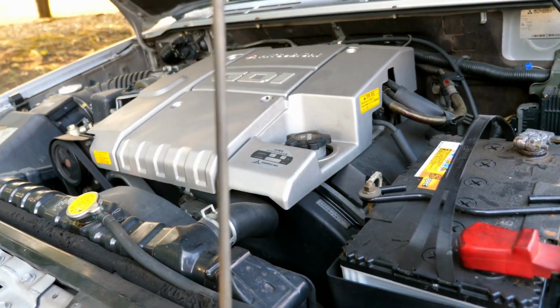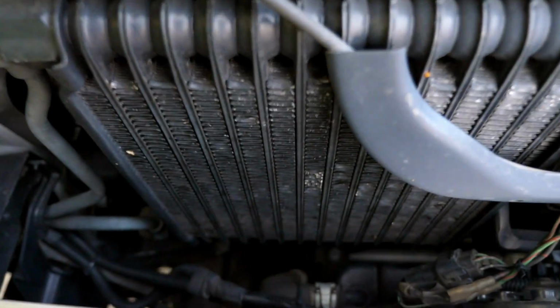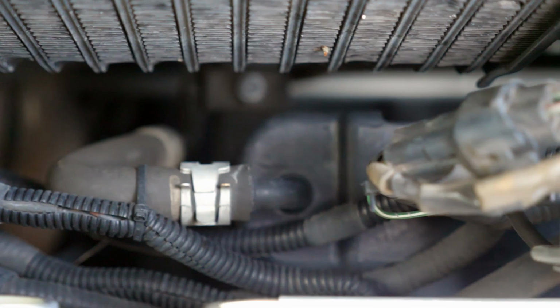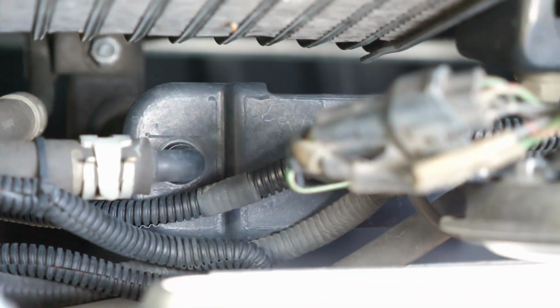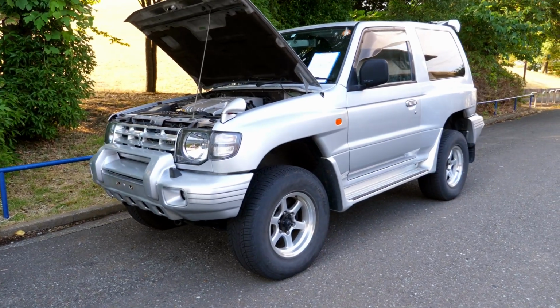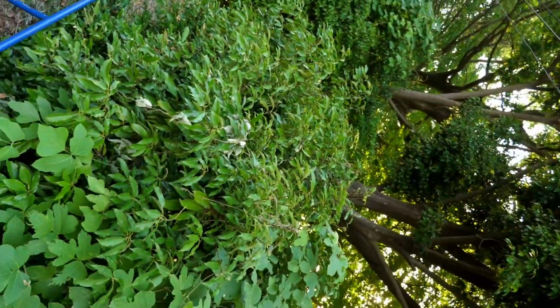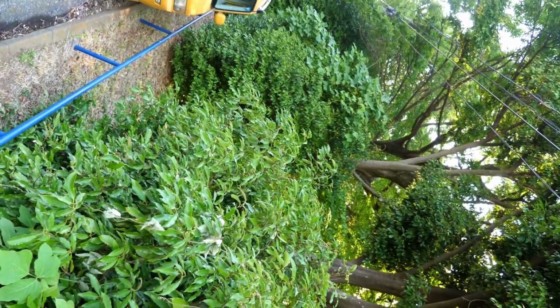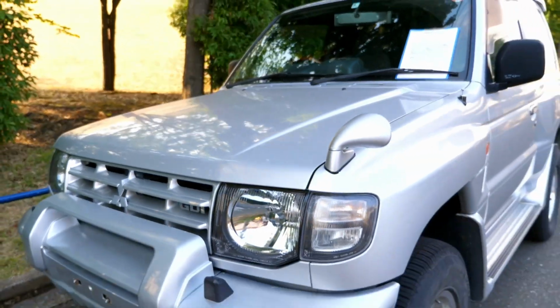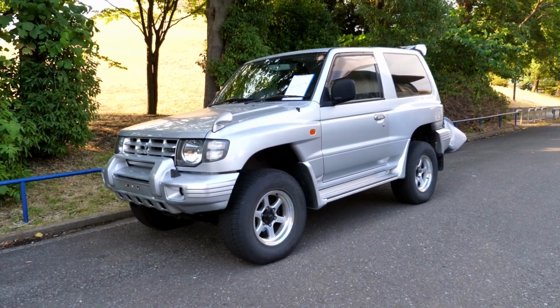Now, they are known as a good, reliable engine. In fact, look at this. Big oil cooler. If that's not enough, there's another oil cooler right here. Two oil coolers. Keep that cool oil. Okay. Now, there is no weird color of smoke, so I don't think the lack of proper oiling has really caused any sort of issues. If you're worried, you could do a compression test, but there's no smell of anything weird like you're burning oil. It seems to be okay. And so I personally wouldn't worry about it too much.